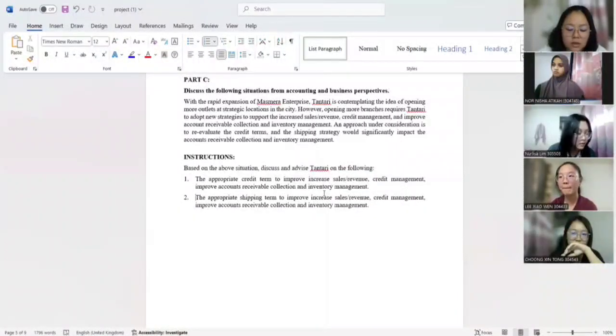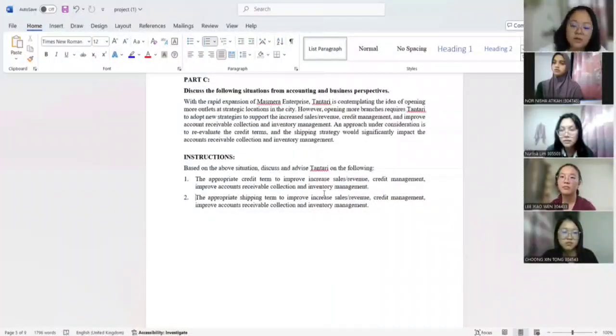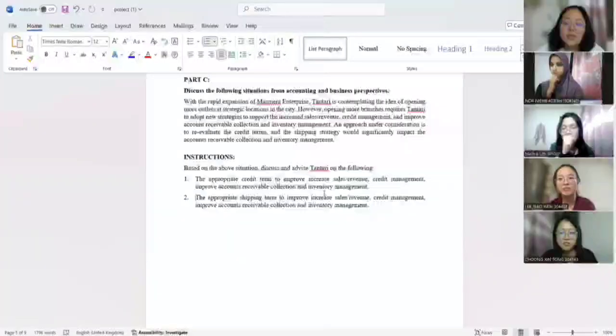By using this way, with larger and less frequent purchases, the company can streamline the accounts receivable process, and it can focus on collecting fewer, higher-value invoices. So this can improve the efficiency and effectiveness of the collection process. It also ties in with the inventory turnover time. It will reduce it because the inventory can move more quickly, so we reduce the holding period for the stock and also lower the storage cost. That's all from me.